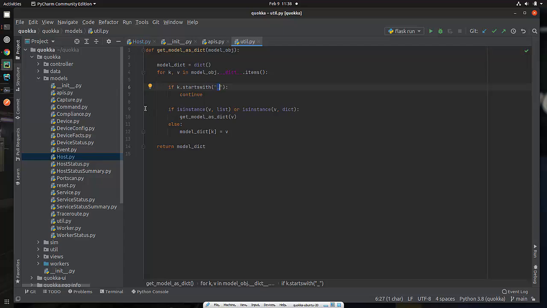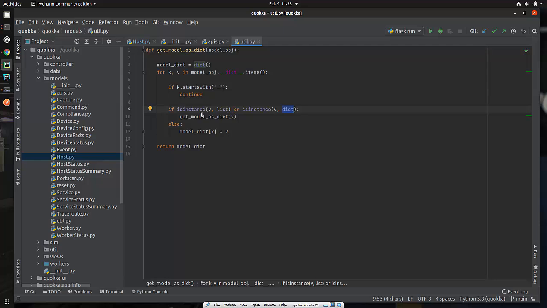Now, this is the recursive bit. If I see something that is either a list or a dictionary, and I don't think in Quokka I have any of these, but if I did, and if I had structured my SQLAlchemy and my SQL tables in such a way that I had tables that had relationships with other tables, then I would need to do this recursively.